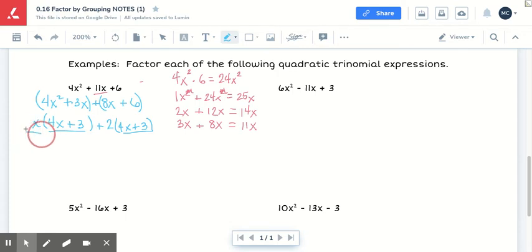So I'm going to take that out as a common factor of this term. That's a loosely used terminology there. So taking out a 4x plus 3 from each of those things that I just put a bracket under. Do notice that I'm putting that in its own little set of parentheses there. And then if I divide each of those things that I put in a bracket by 4x plus 3, what would be left from the first one is an x, and what would be left from the second one is a plus 2. So the other factor is x plus 2. And this is now completely factored.